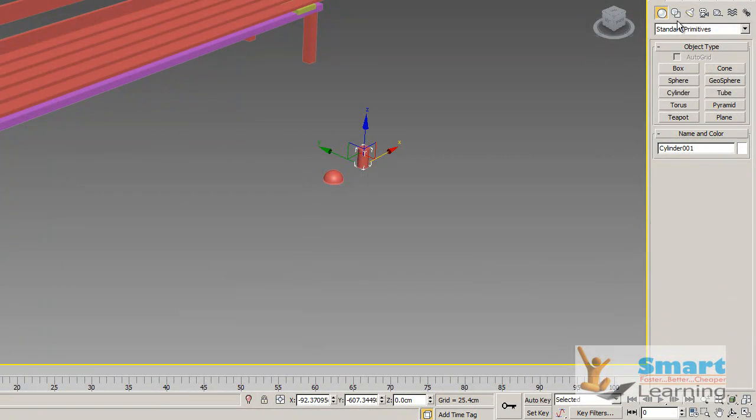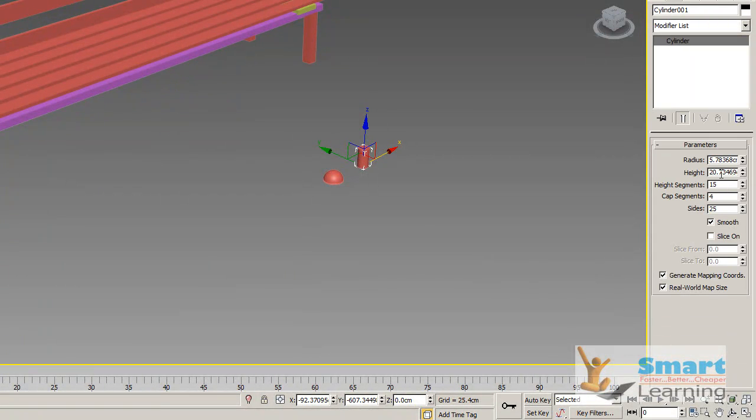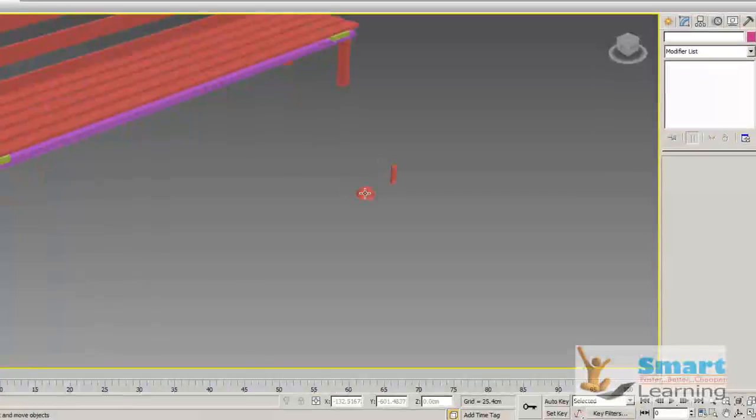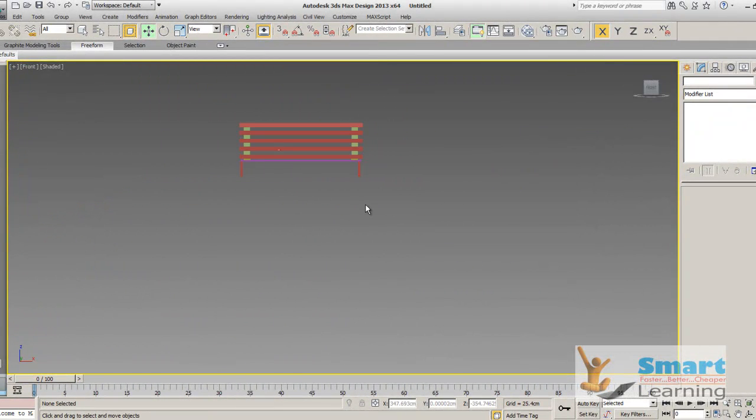So this diameter I will go to modify, and this I will go for 3. Now I will go to the front and I will try to position this in the right perspective.